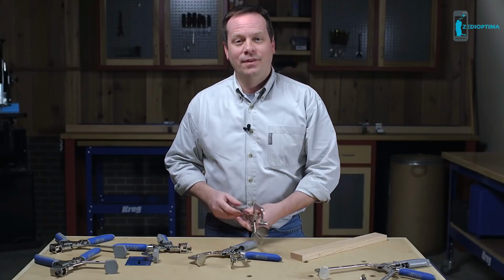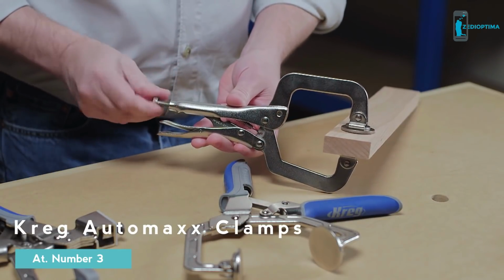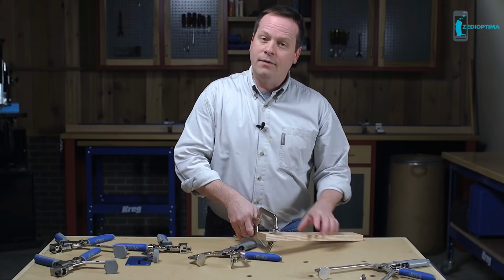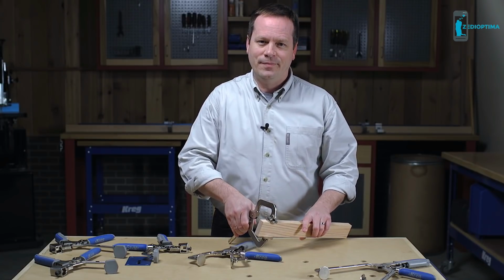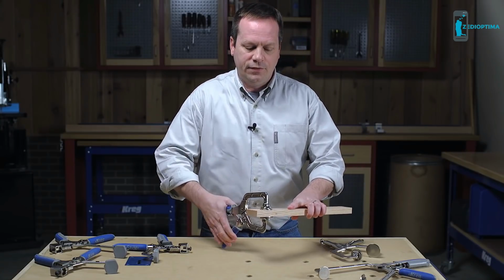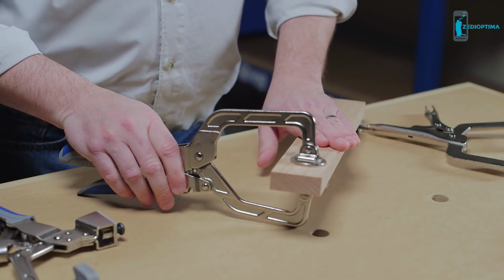With most clamps, there's a knob or a crank that you have to turn and turn to set the clamp capacity. And then you have to mess with that adjustment again to get the clamping pressure that you want. And every time you change thickness, you guessed it, you've got to mess with those adjustments all over again. With Automax, we've eliminated that. Simply squeeze the clamp handles, and Automax technology adjusts the clamp automatically to match your material.